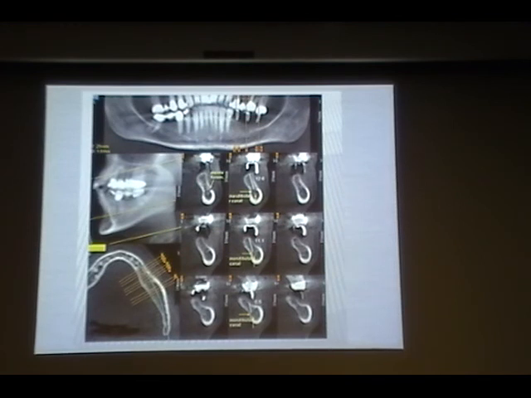Again, when you are using a pan as an example to check for the bone, as we discussed earlier, you can see on this particular pan that there is a good amount of bone, but as you look through the slices, the buccal bone is very little in this example. So please do not depend too much on your panoramic radiographs.